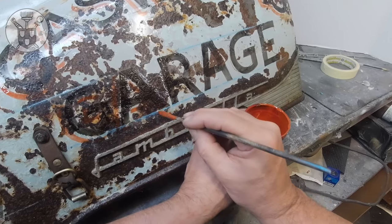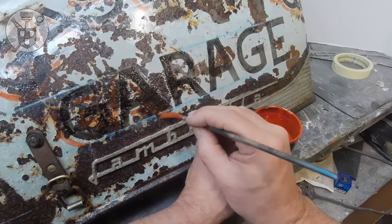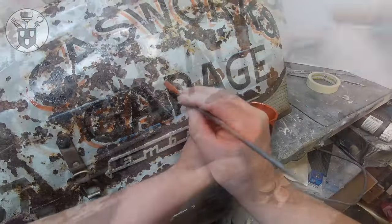As well as using the aforementioned angle of the brush for the shading, controlled pressures and rotations are also utilized in its completion.